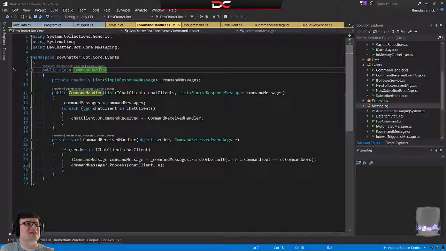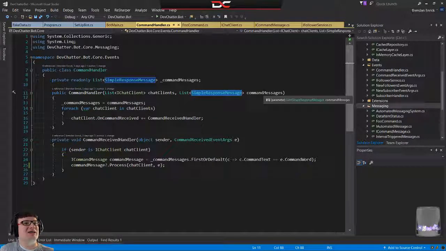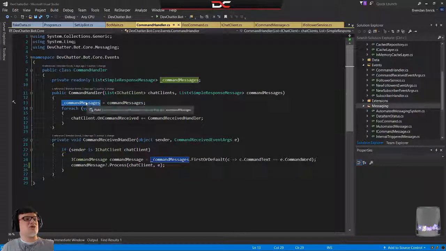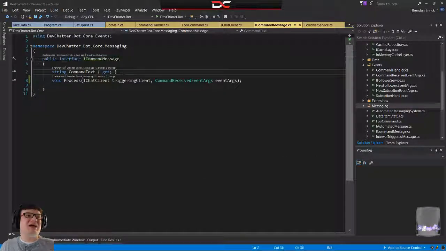You'll see inside of here, yeah, so we go through and when we receive a command, we check to see if our commands include that one, and if they do, we process. So, what I am going to do is make our initialize method actually be part of the command interface.